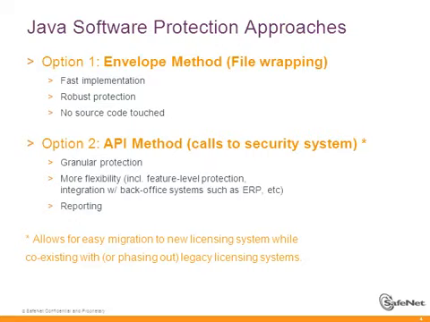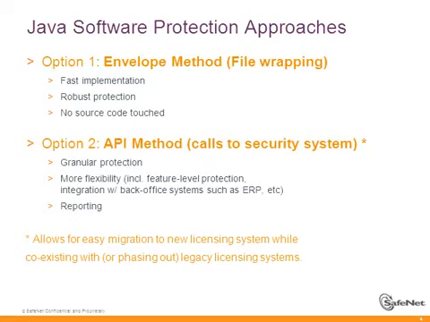There are really two ways when you're looking at software security. You have some sort of file wrapping, which we mentioned is our envelope. It's very fascinating to implement. You get robust protection, and one of the nice things for developers is that no source code is touched here. Later on we'll share some unique things we're doing with our envelope utility, how you can do method level protection, and decrypt and encrypt individual classes and so forth. And then of course you also have the ability to use API protection.